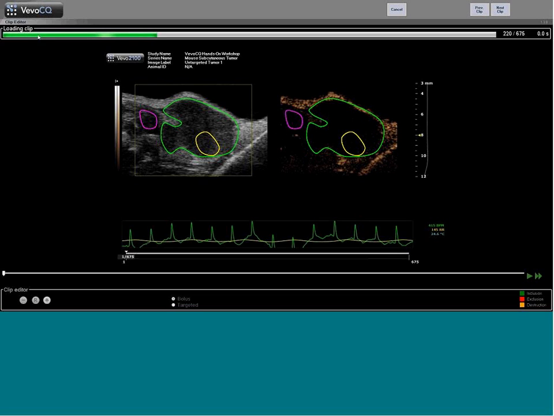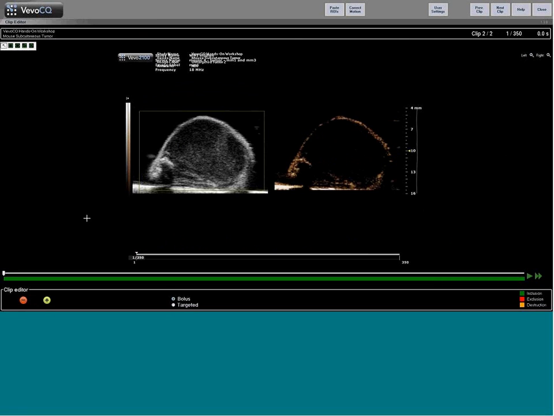We can see the regions of interest that have already been drawn here, and the system is busily loading the clip here. While it's doing that, I'll actually jump over to this one here, which I chose to not load the data from. We can start drawing regions of interest. So this will be sort of the main screen that you would go into for VevoCQ. The first time you ever put an image in, you'll come in here. You can draw a region of interest. Once you've set that region of interest, you can move those points around, make some adjustments.